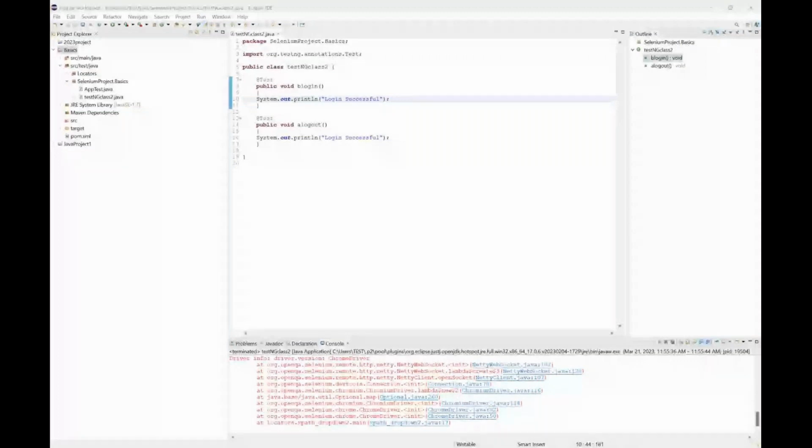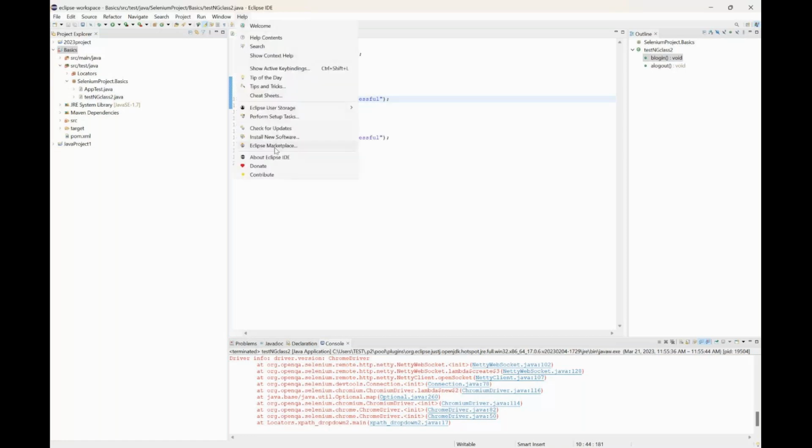Okay, still you are not getting that Eclipse Marketplace in Help? I think so. I messed with something with the Eclipse. Okay, reinstall the Eclipse once again, and you just check. It will be there. Like you guys can get that Eclipse Marketplace.